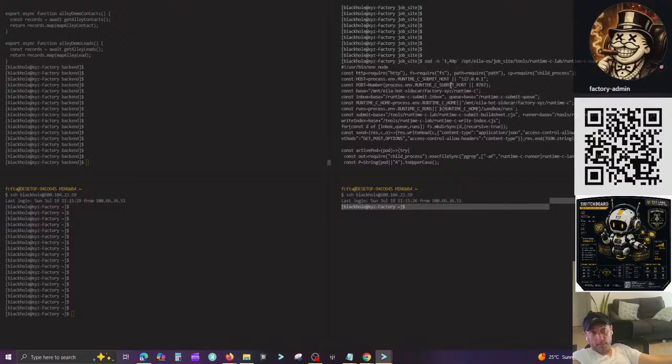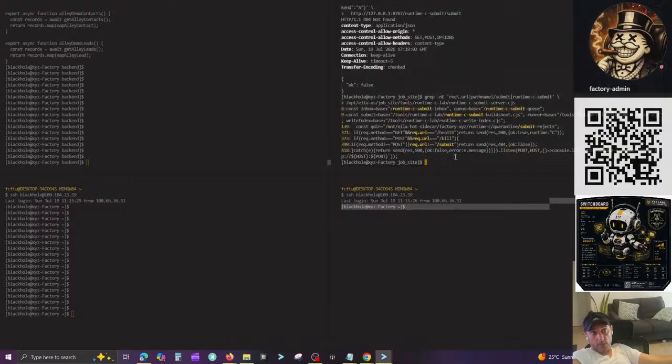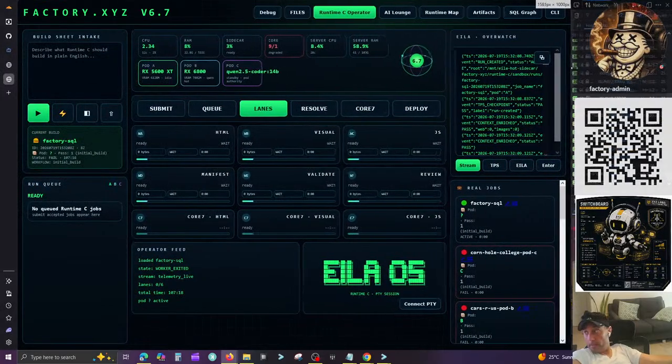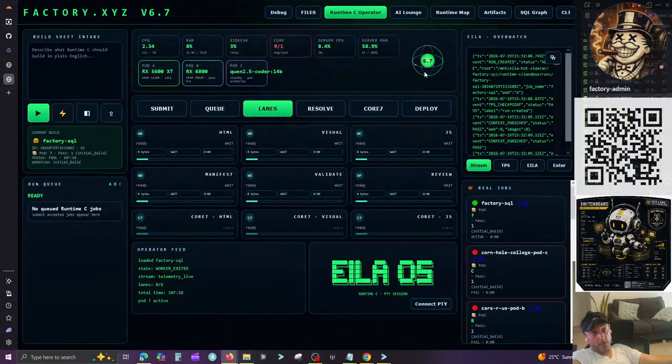See, I think this one here is on me a little bit. I just think we haven't finished migrating it. I think we started migration on this, and I need to check it. What I'm building, sorry, that's just me doing the code. So this is Factory XYZ. It is my version of Claude Code Codex, because they suck.